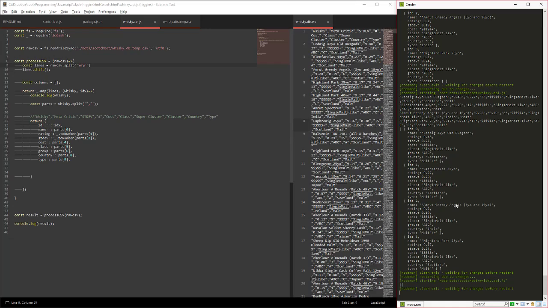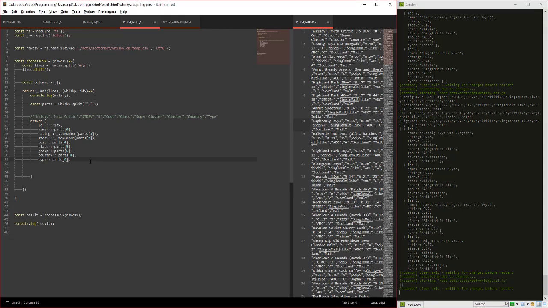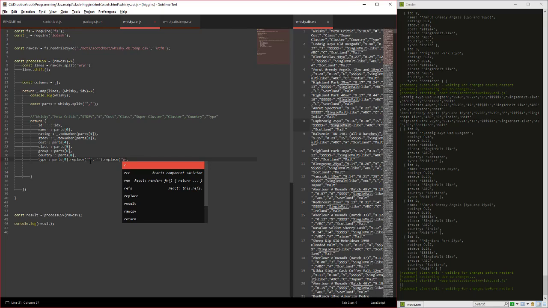They're getting in, we have to get those removed. That's totally fine, I can get those removed there. So in the type, I'm just going to do a replace on Rs, just the character returns, just get them out of there.